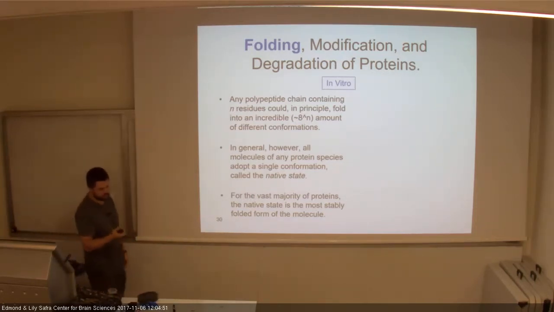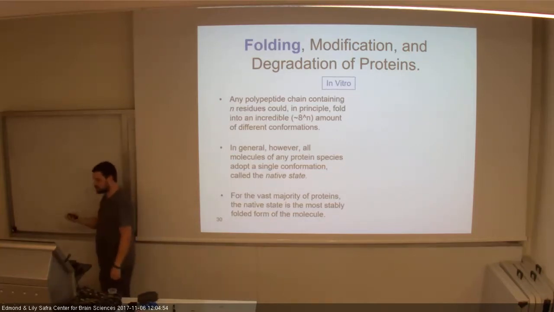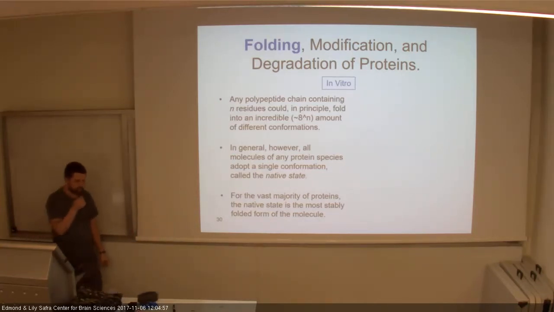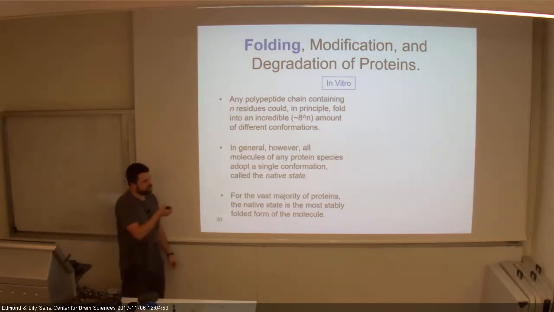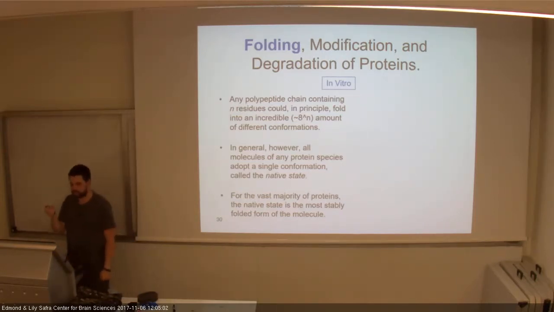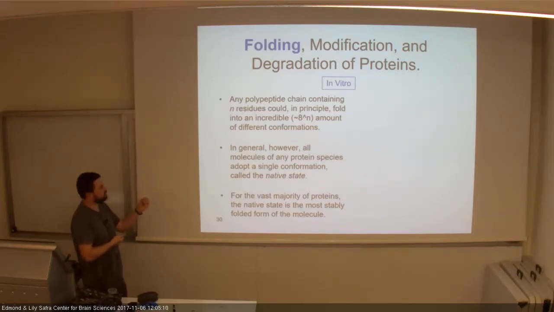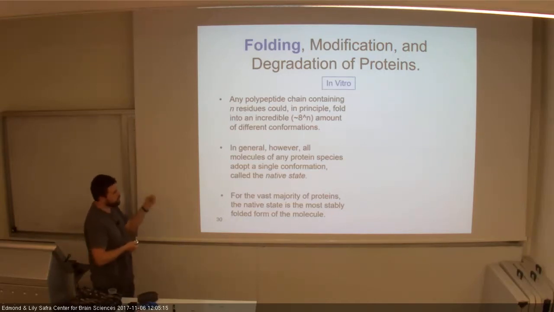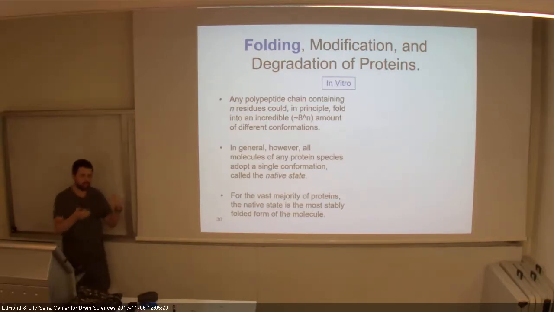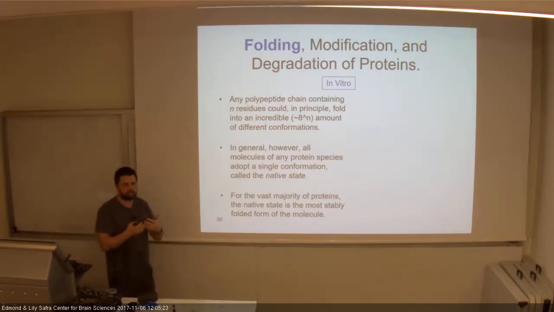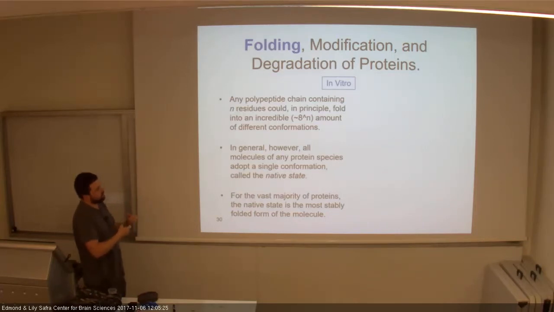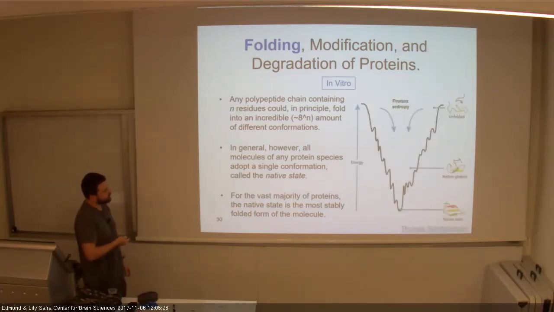And because, like I told you also in the past, the sequences of amino acids, by the way, a lot of the reasons that this native state occurs and we get only this native state are unknown to us. A lot of people are studying exactly how this happens, but for a fact we know that it happens, and we think that the identity of the amino acids and their interaction with water has a lot to do with the reason that you get only the single native state of folding.